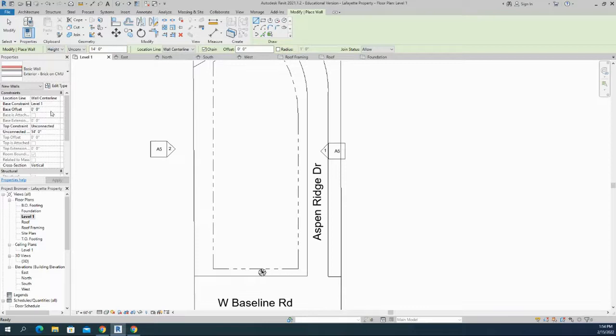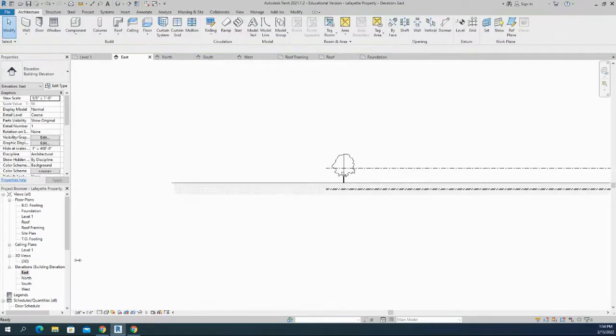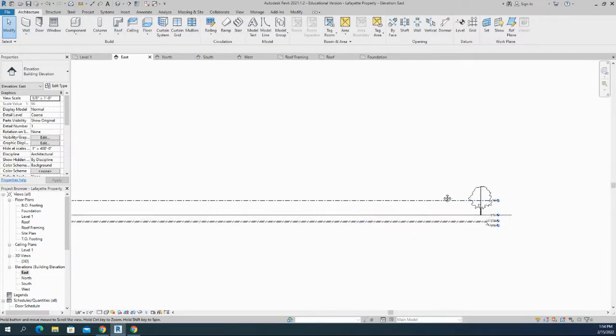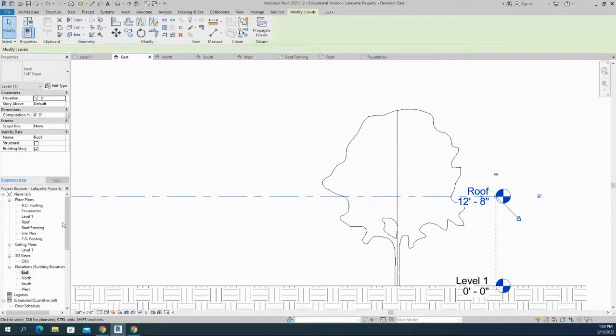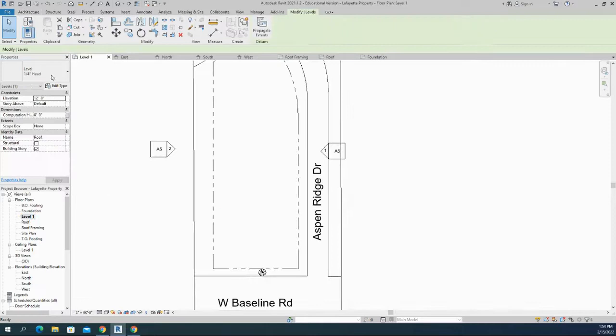So I'm going to select this wall and I'm going to have it base constrained at level one. And I'm not going to make this unconnected. I'm going to make it go to my roof level. And right now my roof level is set to 12.8. That just happens to be what my elevation is set to. Yours may differ. Remember, you can adjust these by going into elevation view and adjusting this roof level by typing in a new number there. So we're going to leave it as it is for now.